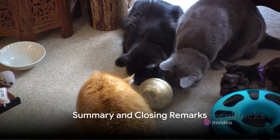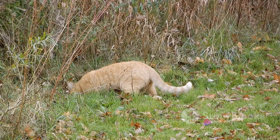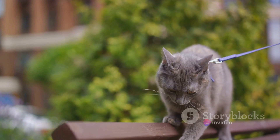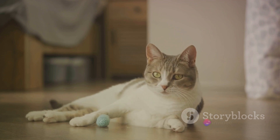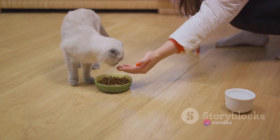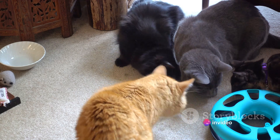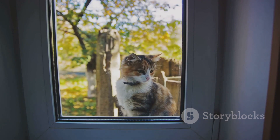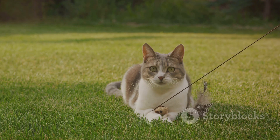So to sum up, how do cats find their way home from great distances? We have delved into the world of feline navigation, exploring the theories and factors that contribute to a cat's remarkable homing ability. We've learned that cats possess a keen sense of magnetic geolocation, helping them orient themselves to the Earth's magnetic field, much like a furry little compass. We've also discovered the importance of olfactory cues, as cats use scent markers to trace their path back home. From these remarkable abilities to other factors such as visual landmarks and even possibly the sun's position, it's clear that cats are equipped with an impressive set of navigation tools.